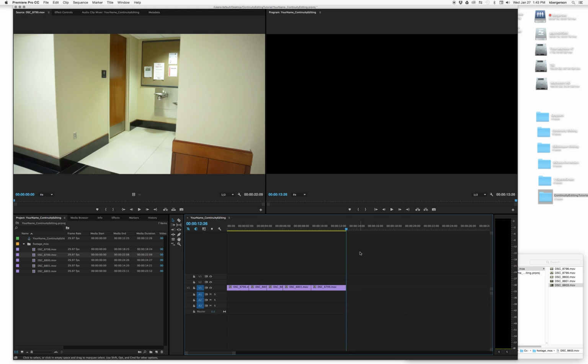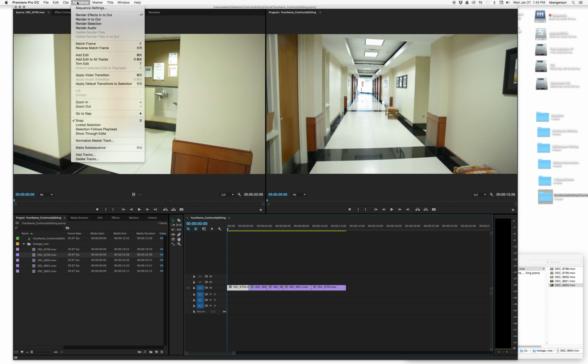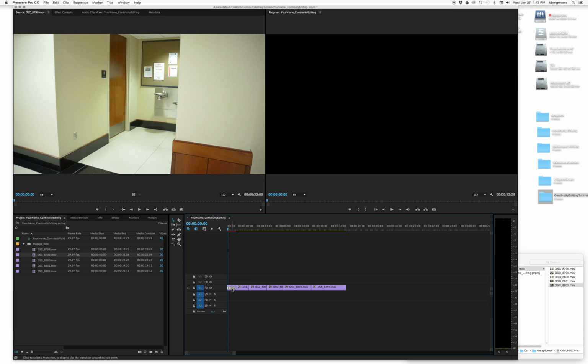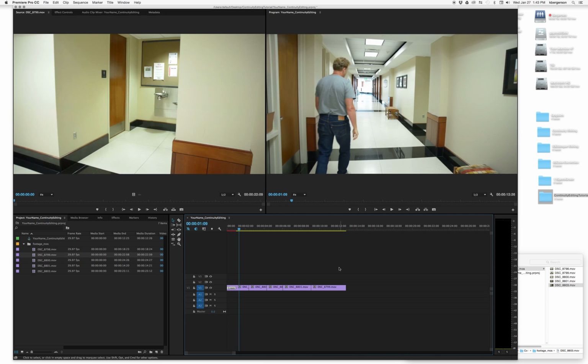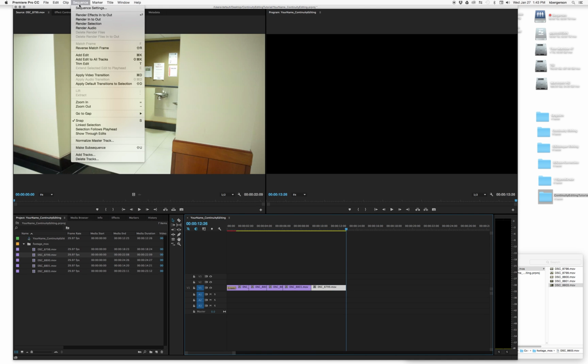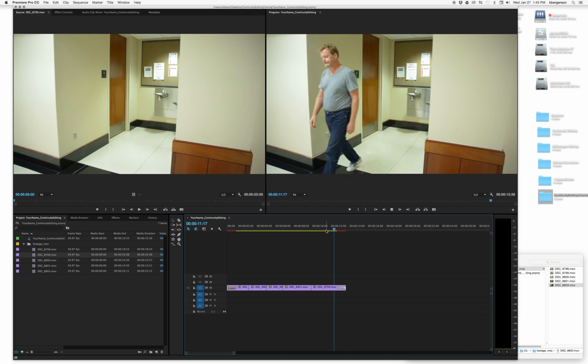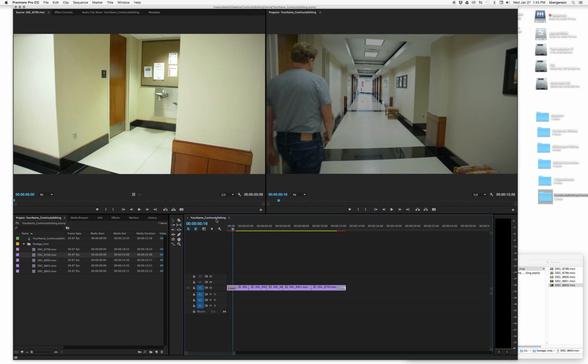Now, any project that we do, we always want to fade in and fade out. So I'm going to click on this first file, and we are going to apply video transition, and we'll double click on that transition, and we've got a 1 second fade up from black here. That looks fine. And come down here to the end, click on this file, sequence, apply video transition, and if we double click on that transition, it's a 1 second fade out. We can make it shorter, we can make it longer. I'm gonna take a look at that. All right, that looks great.